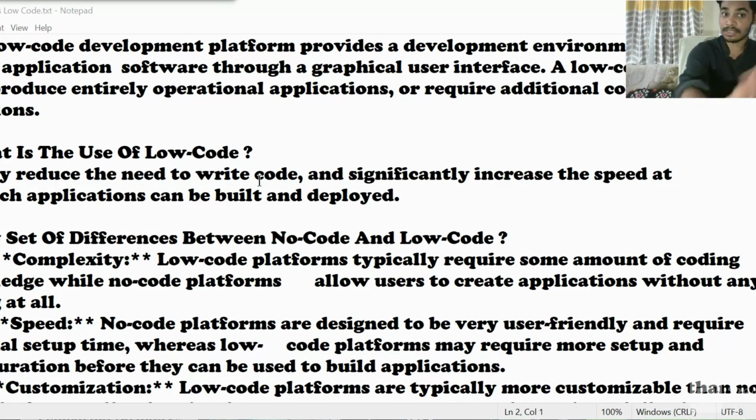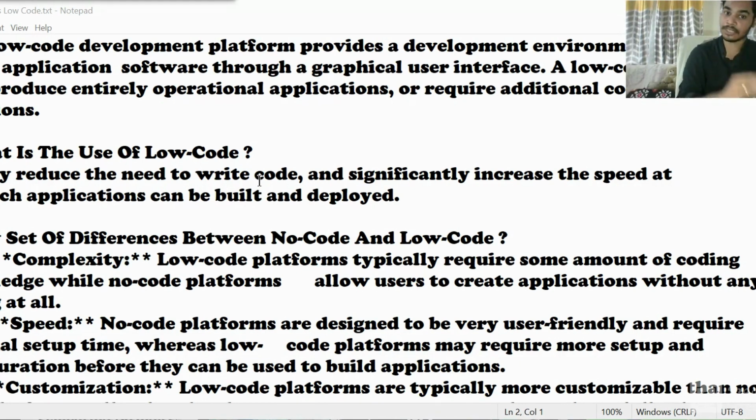So what is the use of low code? You need not write big lines of code; you just write a specified few lines so that you can build any kind of application or app. If you are a programmer and you build a website or an application, and another programmer wants to read the code, design something in it, or make specific changes, he can easily understand low code, because it is short and sweet, so any person who knows coding skills can understand it. It will be much easier.